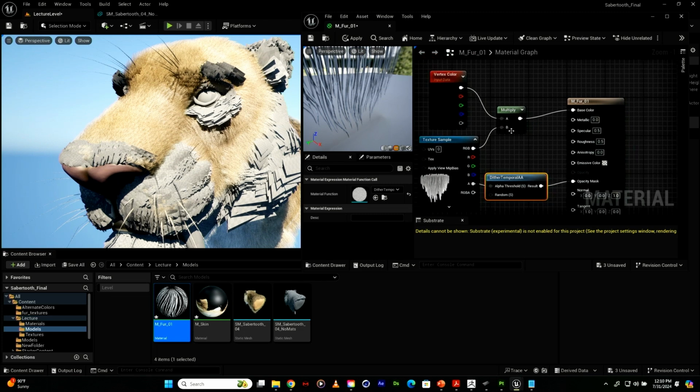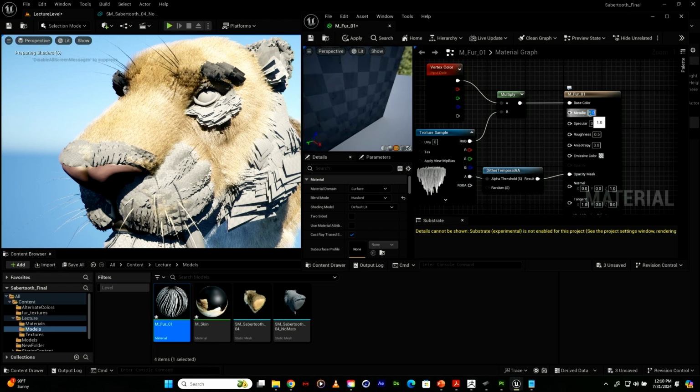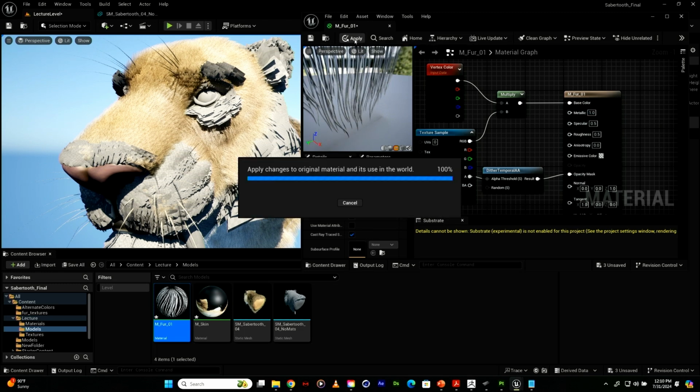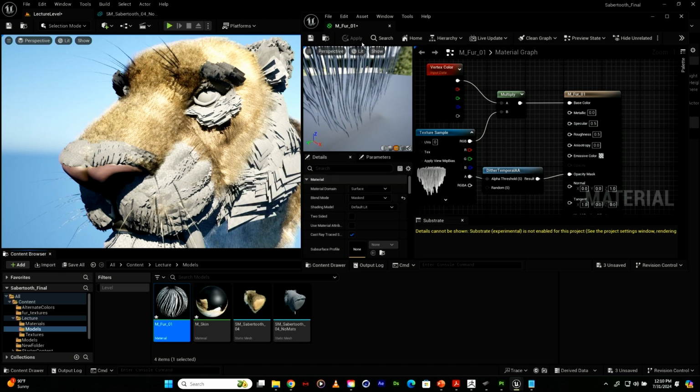Now, we could stop here, because honestly, it's pretty close to the final. But if you'd like, you can change the roughness amount, which is basically how glossy it's going to be. The metallic, how metallic it's going to be. For example, if I change this to like 1, let's see if it does anything. So now it's trying to be metallic. That doesn't quite look good. Let's change that back. But you can just type that in directly. Or if you happen to have made a texture like that from Substance Painter, you can apply it directly to here. So for the roughness, 0.5 is fine.